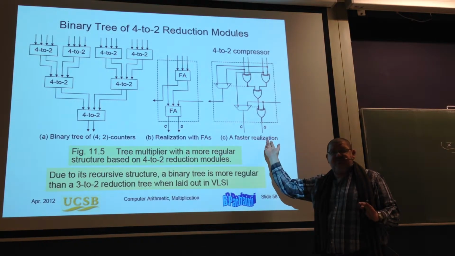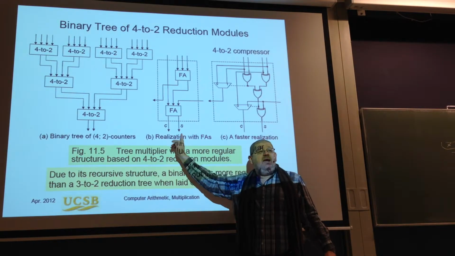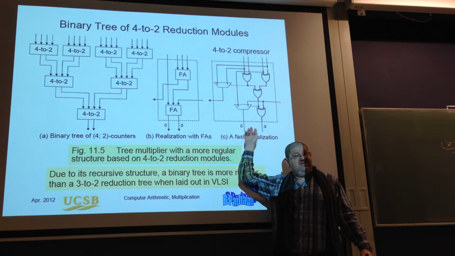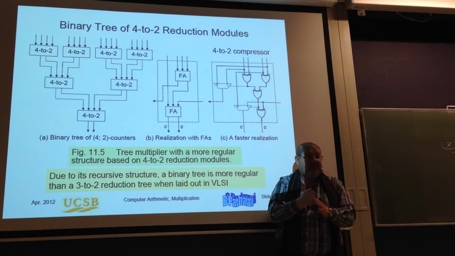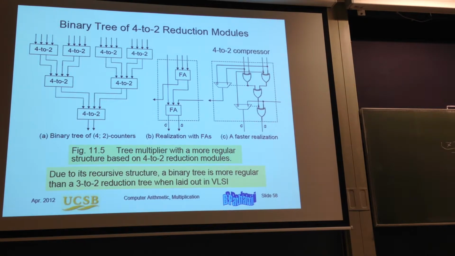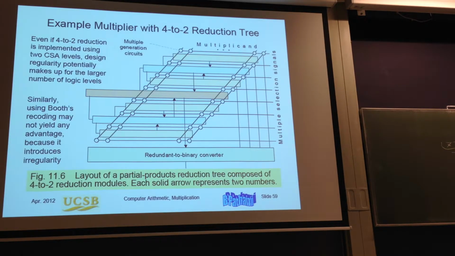And because this is faster than that, a 4 to 2 counter will result in a better compression, in a better implementation of the reduction tree. If I rely on this, what I will win is mostly from regularity. If I rely on this plus this, then on this implementation, it's regularity plus some advantage on the delay of the scheme. And here you have a reduction tree, which is now 4 to 2, and this is also shallower because I'm consuming more inputs than 3 to 2.